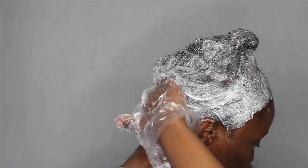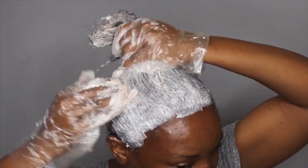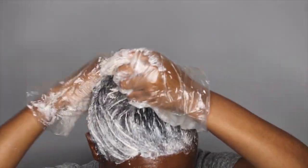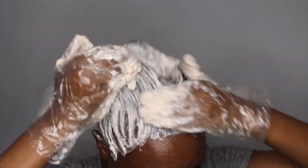So now I am done applying. All my hair is covered — I hope everything is covered with the relaxer. Now I'm just going to go and rub it in, just mix it. I feel like everything is saturated. I'm also changing my glove because it keeps sliding off — I actually just need one.